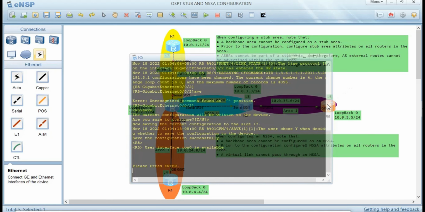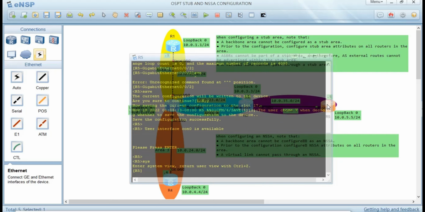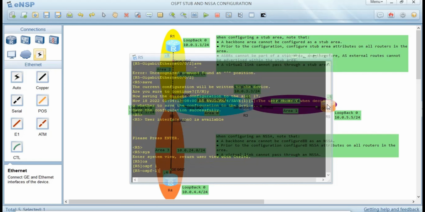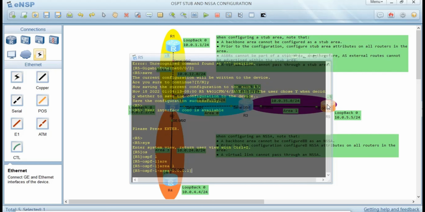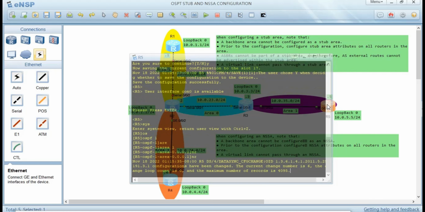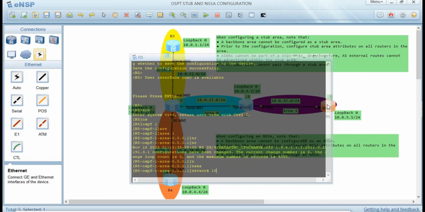Then you come to this last router and also configure the not so stubby area on router 5. So OSPF here, process ID of 1, area here is going to be area 1. In area 1 we are going to give it a network of 10.0.35.5 wildcard mask of 0.0.0.0.